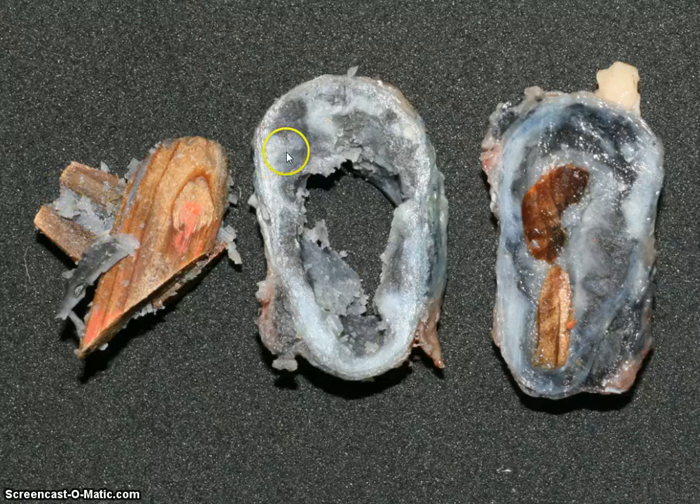What's happened is that whatever the shaft of the pencil is — whether it's lead or graphite — has been picked up by the macrophages that have tried to mop up this whole situation. How it was never really acutely infected at the time, or maybe it was, but what we've now got is a chronic inflammatory response which has got dense fibrous tissue, and all these macrophages throughout the grey areas contain the remnants of whatever was in the shaft of the pencil. So this is a foreign body reaction to probably graphite.